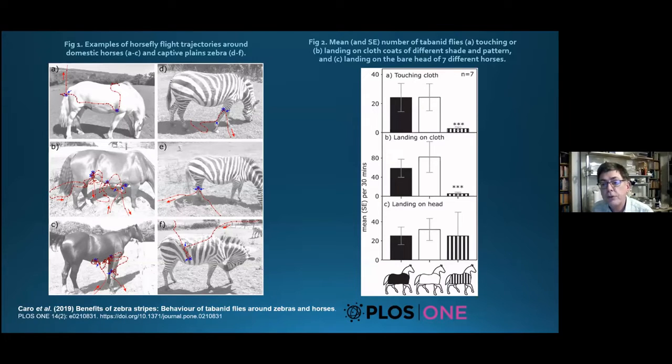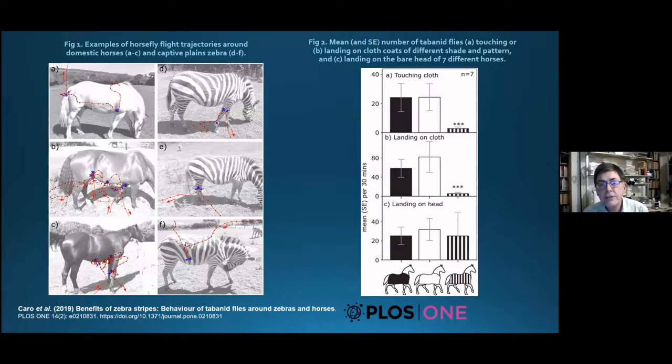So there were lots on the dark, lots on the pale, far fewer on the stripy. Likewise, there were quite a lot that landed on the dark, lots that landed on the pale, very few landed on the stripy coat. But as a cross-check, they also checked how many landed on the head of the horse, which was not covered with the stripy coat, and the head did not seem to receive any protection, even though the body of the horse was covered with the stripes.